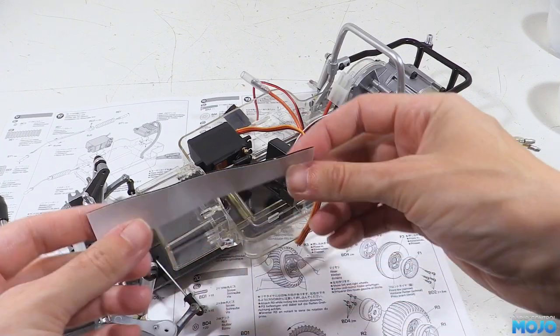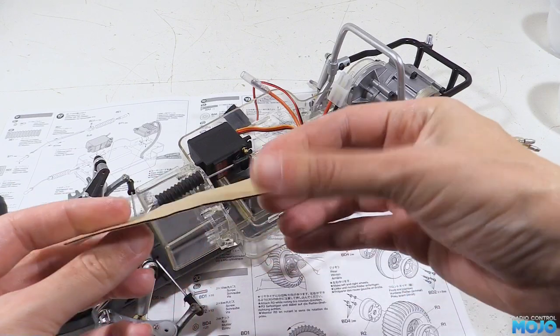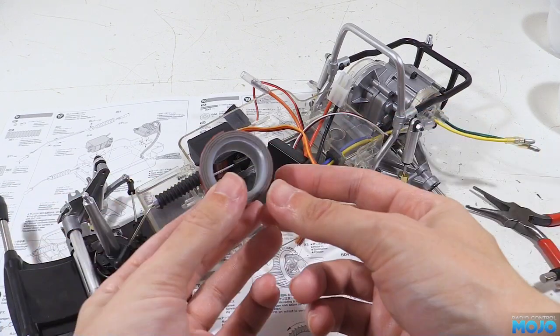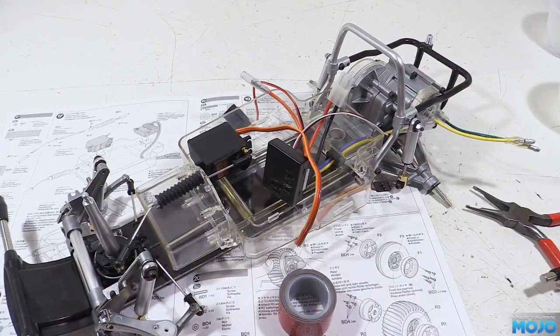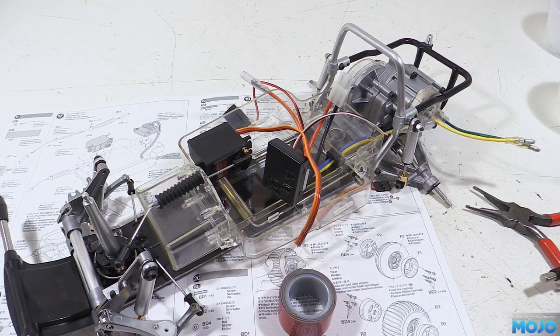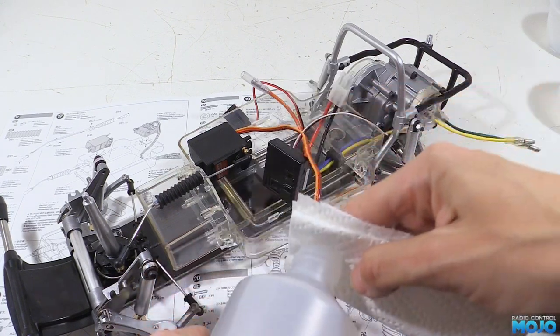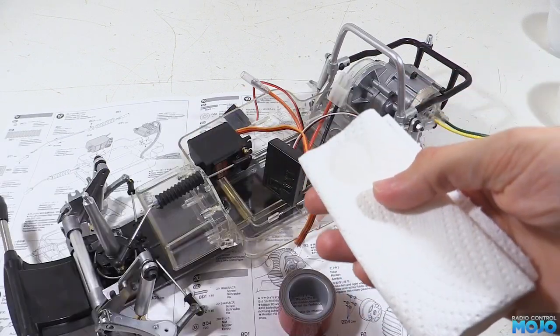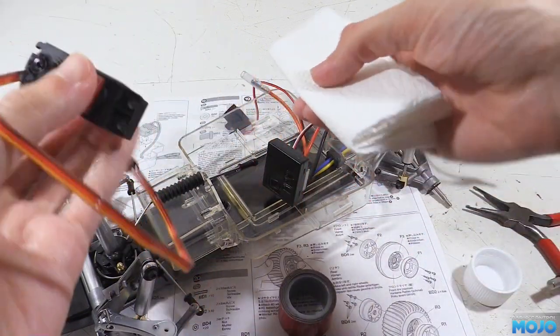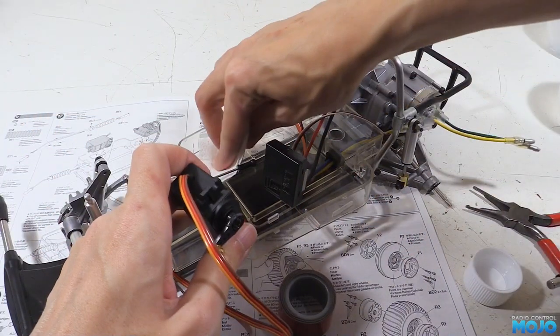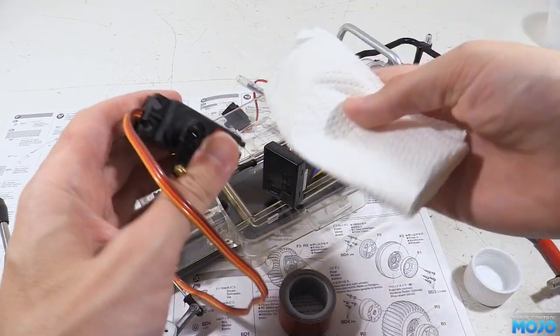To install the servo, we're going to use servo tape. Now, Tamiya do give you a strip, which I'm sure will work just fine, but I prefer this tape from Fast Trax. It sticks a bit better, and if you want to remove it, it doesn't fall apart, leaving a nice clean surface. Now, before we start sticking, we need to make sure everything's perfectly clean by wiping it down with some alcohol. If you want the servo to stay put, we need to remove all the grease and oil. The steering servo is going to get pushed and pulled around quite a bit, so it's very critical everything is perfectly clean.